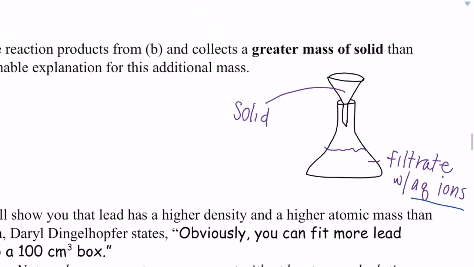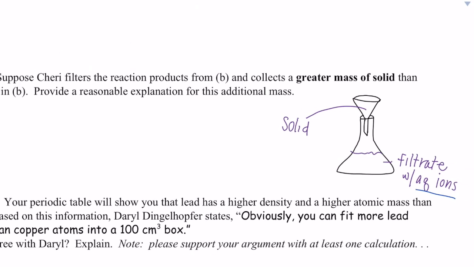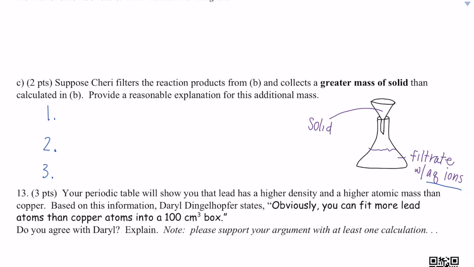So there are three main reasons why you could collect a greater mass of solid. The first could be excess water in the solid. In order to collect a solid, you have to get the water and aqueous ions off of it. And if you dry your solid off in an oven and you don't fully dry it, or you dry it in an evaporating dish over a Bunsen burner and you don't get rid of all the water, this will make the mass much larger. So there's too much water, it's not dry. The mass that you're collecting is including the mass of the water.